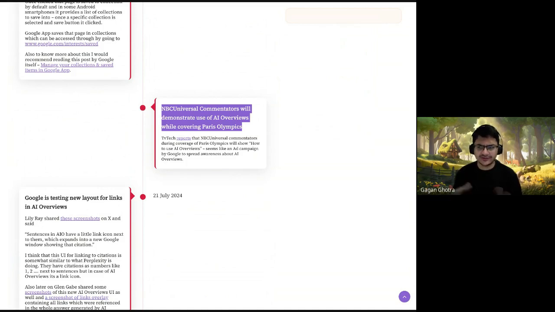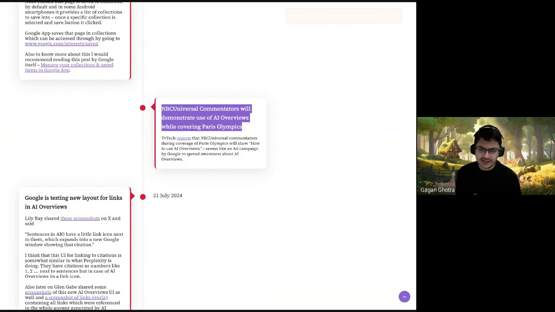I think the main goal of this is just advertising and making people know that there exists something called AI overviews, and they can use it for getting more information about different events which are happening in the world. And I'm not sure if it's to encourage the uses of AI overviews in search labs, because that is something which is different.